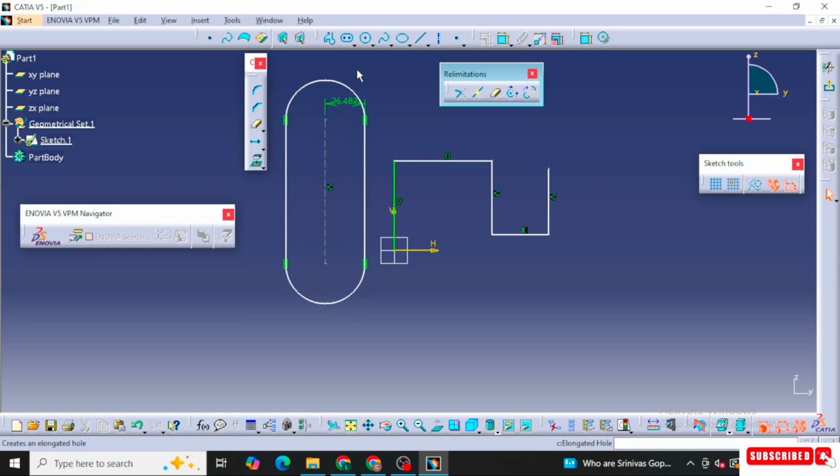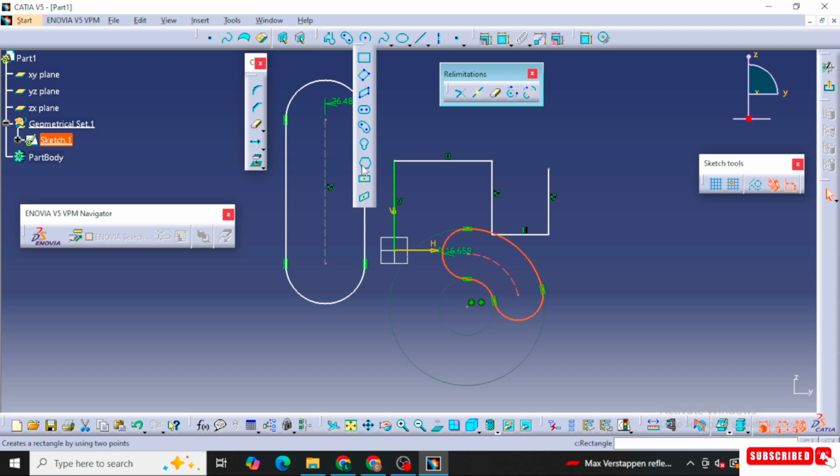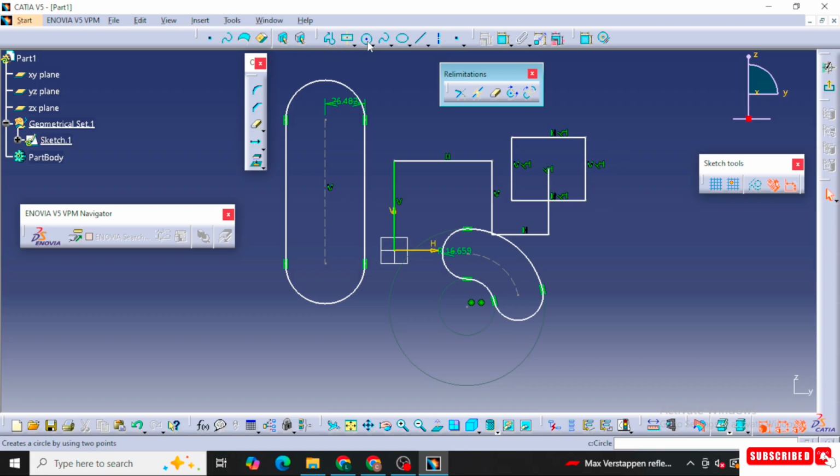And this is a hexagon, and this is a circular one. So you can draw this type of design, and this is a center rectangle, and this is a circle, 3 point circle, circle using coordinate, circle using tangent, 3 point arc, center arc, and this is the ellipse.